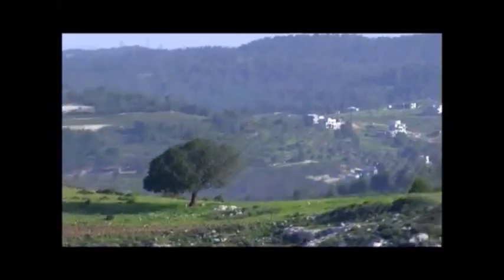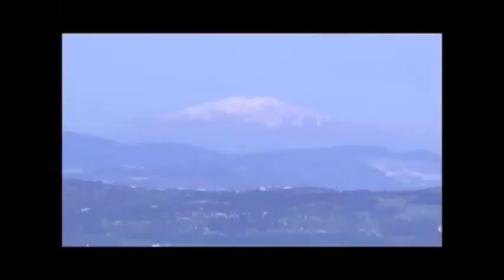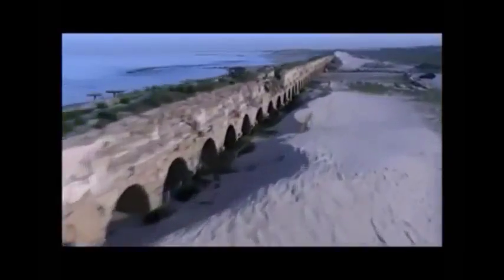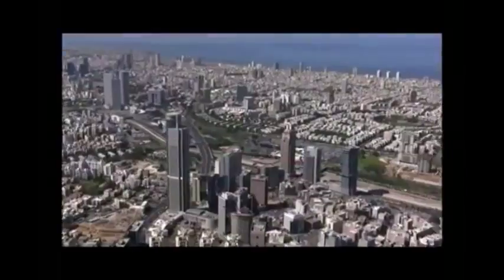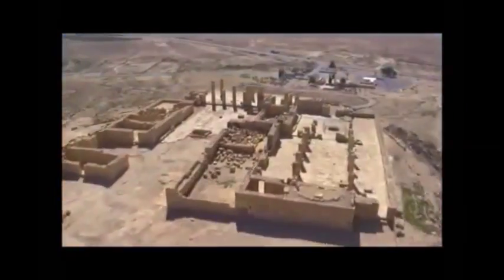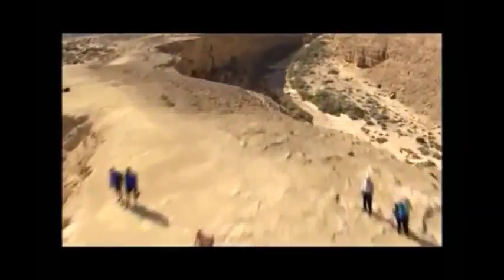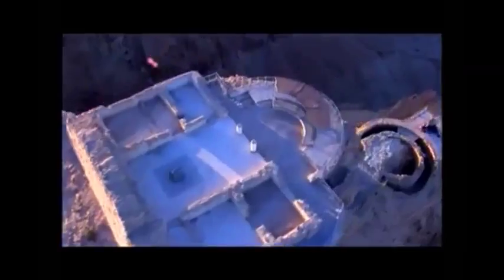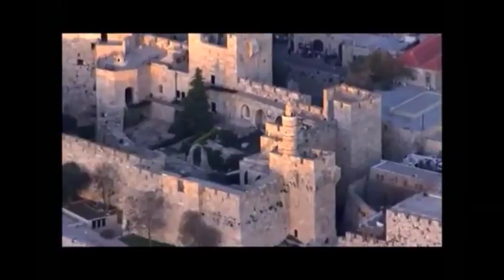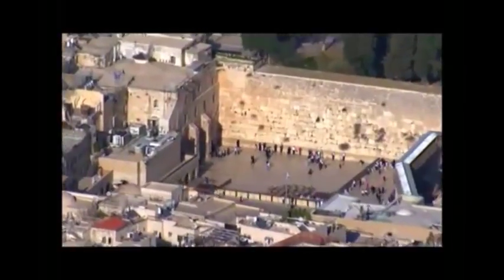This is my home. This is my motherland. This is the place where I want to be. A home no one can take away from me. This is my home. This is my chosen land. This is the place I live to defend. This is the place where I want to be. A home no one can take away from me. This is my home. This is my only land. This is the place where I want to be. That will live on for all eternity.